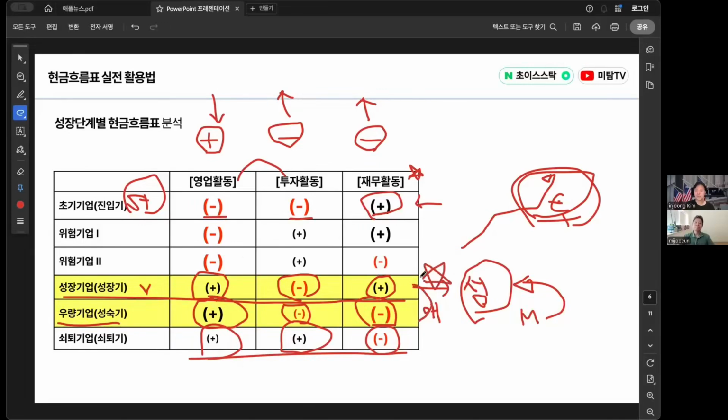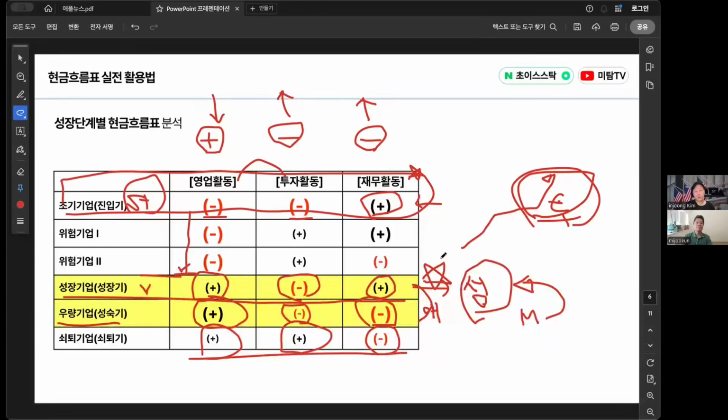On the cash flow statement, what we can invest in is this. And if we want to discover something a bit earlier, some people buy here as well. What I want to explain is how to buy early growth stocks, how to buy at the point when a company moves from the early stage to here by looking at the cash flow statement. The most important point is when the cash flow from operating activities turns positive for the first time. That's the earliest point you can buy, and it actually shows up that way on the cash flow statement.